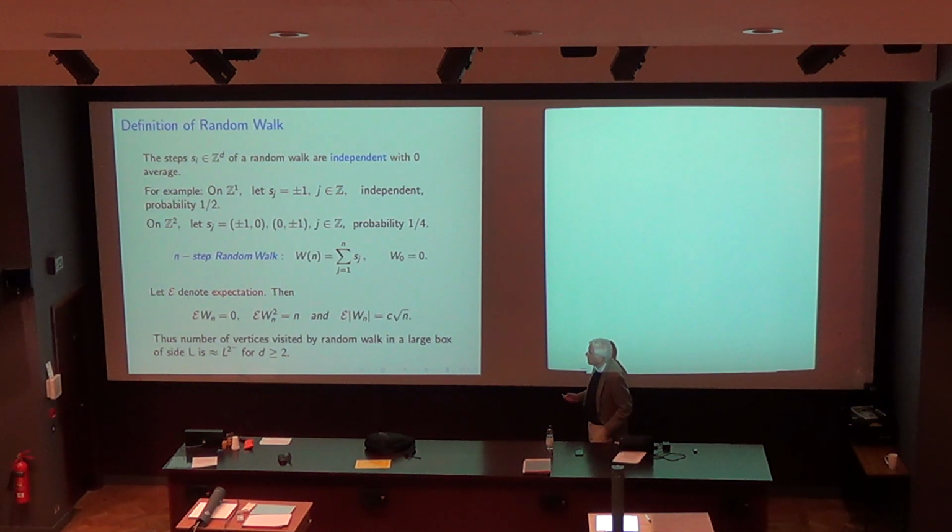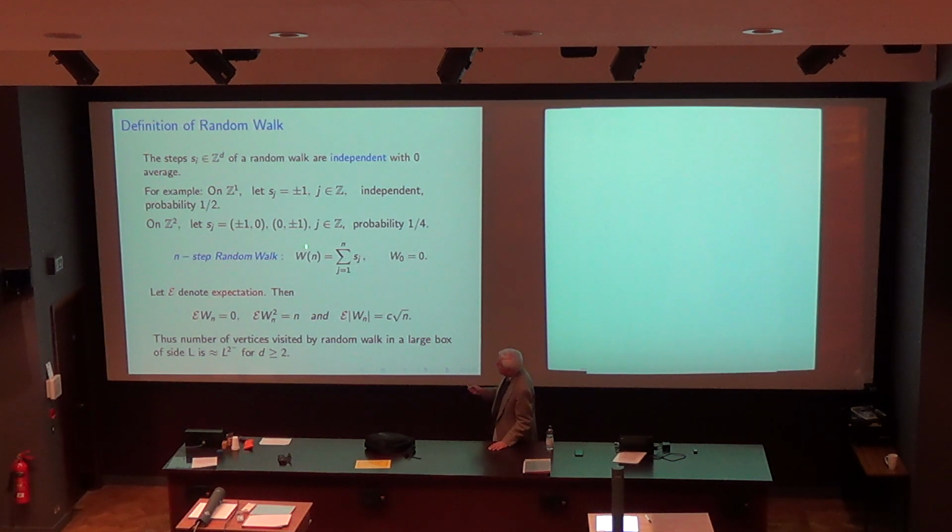So if you think about a random walk, you think about steps, random steps. If you're on the integer lattice, these steps you can go to the right or to the left, and you make them independent with probability half. So I have a 50-50 probability going right, 50-50 probability going left, and in Z2, you can imagine that my steps can go up, down, to the right or left by 1 step. And these would each be taken with probability a quarter.